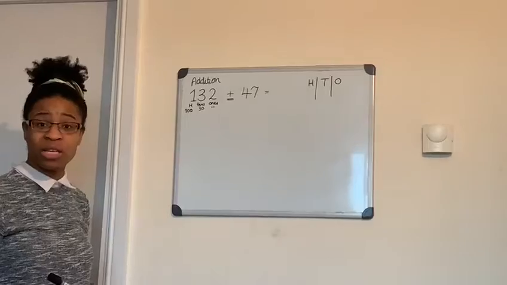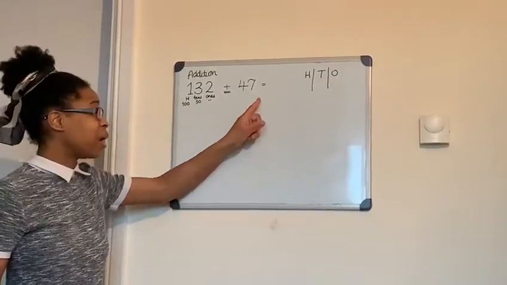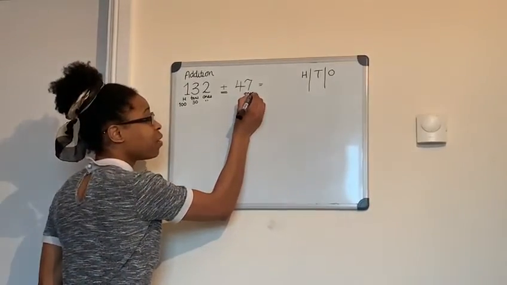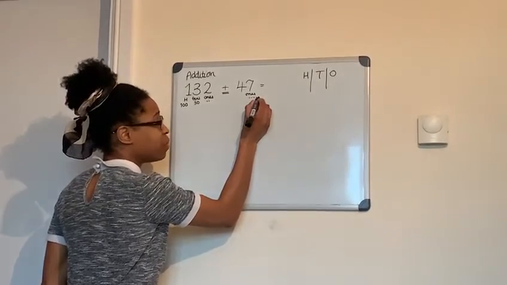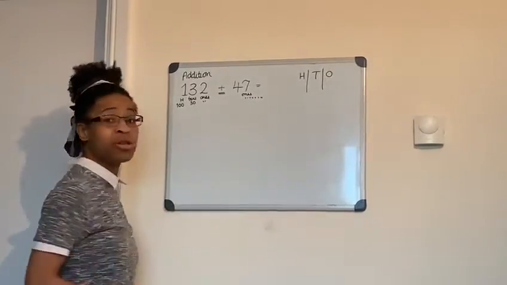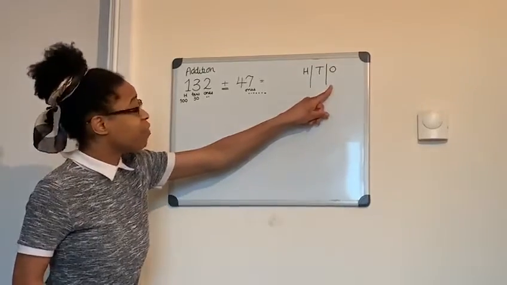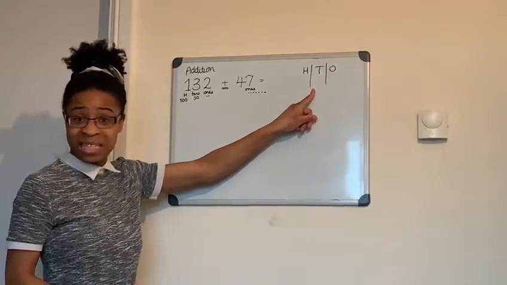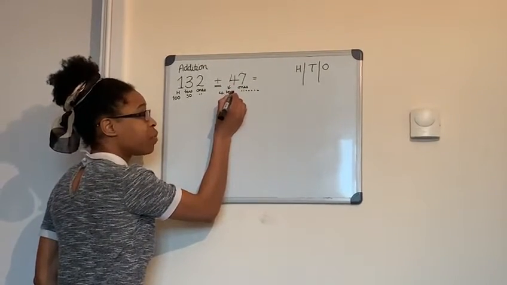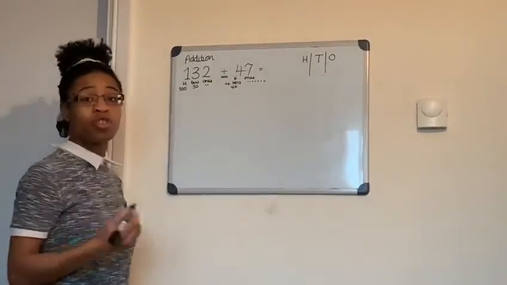Let's do the same for the 47. Again, the same approach. We're starting with the back number, and the back number is always the ones. So I can write ones underneath, and I can even just do 7 ones. So that's 1, 2, 3, 4, 5, 6, 7. So I've got 7 ones. Now, following on, we've ticked off the ones, we've got tens now. So that means that this 4 represents 4 tens. 4 times 10 is equal to 40, so the 4 also represents 40.